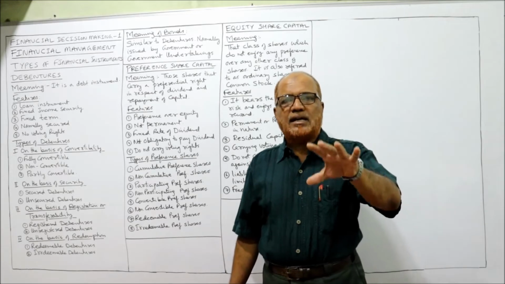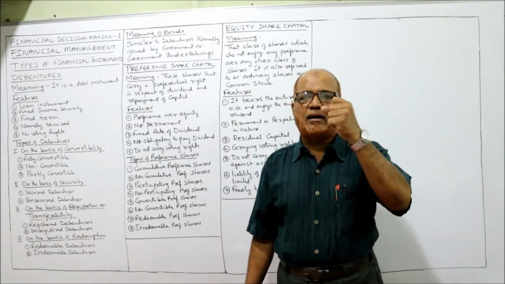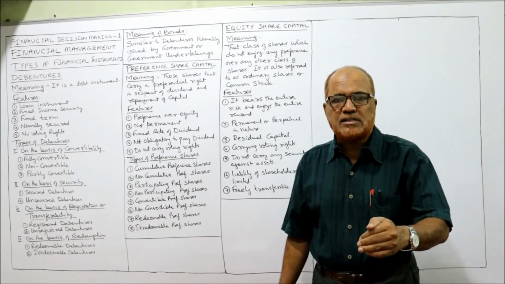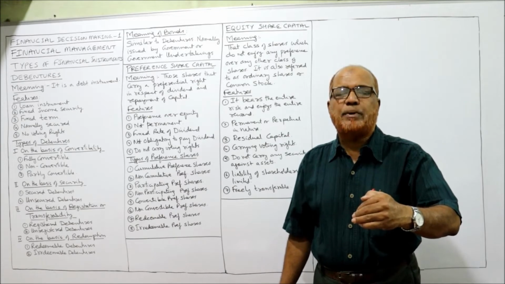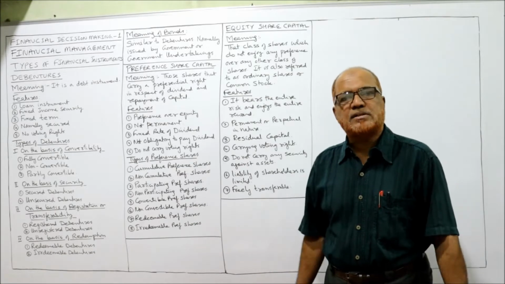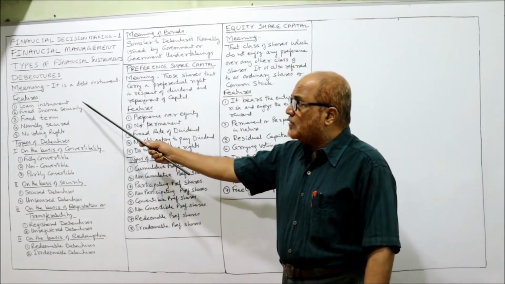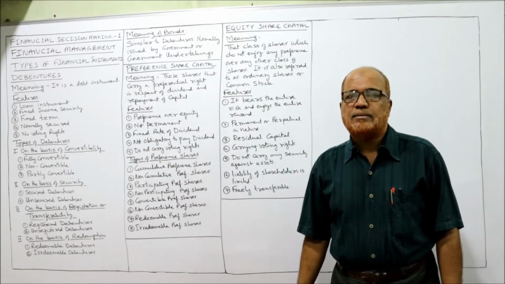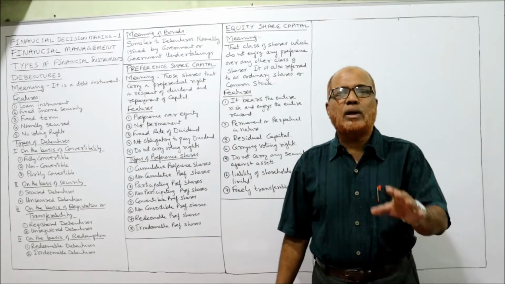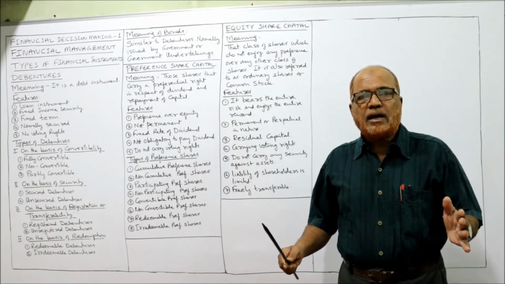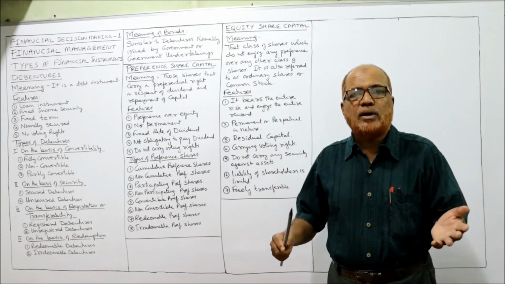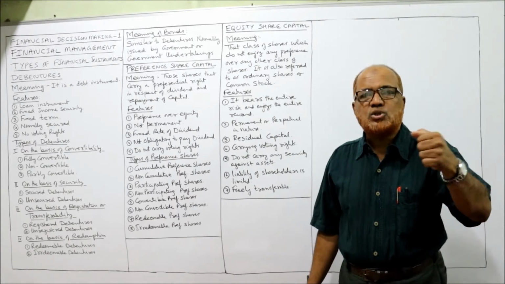Simply, a debenture is a debt instrument which is issued by a company under its common seal, acknowledging that the company has taken a debt from the person, and the company promises to pay periodical interest and repayment of principal on maturity. That's it. This is a debenture. Now, what are the features of a debenture? It's a loan instrument. Remember, the person who purchases a debenture is not the owner. He is only a lender. So the company has taken a loan on the basis of this debenture. So this debenture is a loan instrument on which interest has to be paid.